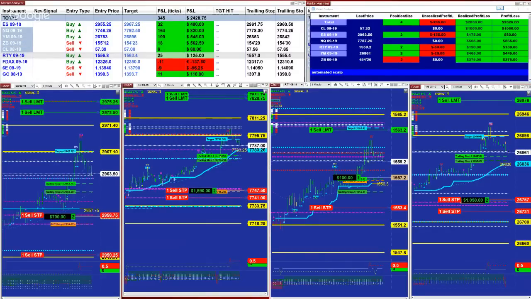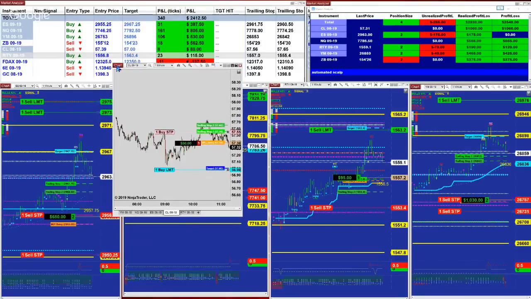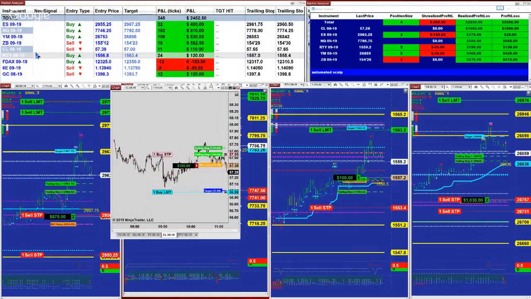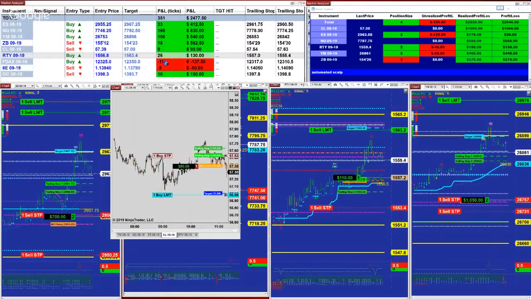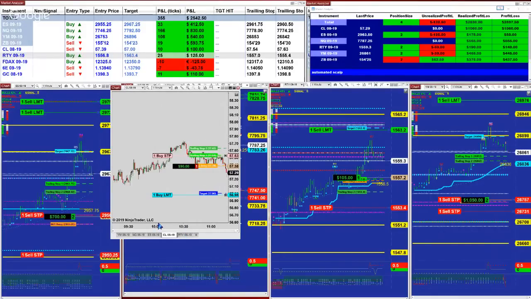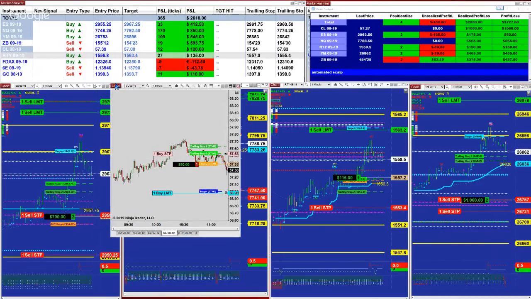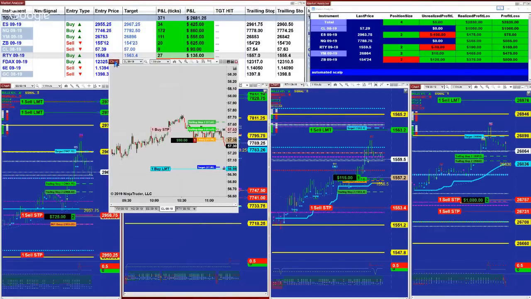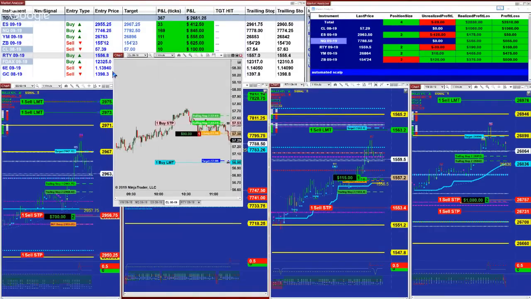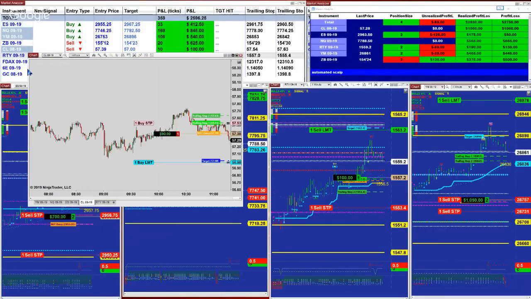Now on the CL, this is the 1 minute on the CL, and this is exactly like the market analyzer. As you see on the CL, 57.39, 57.39, and right now on the CL we have 9 ticks, and also on the market analyzer it is the same number, whereas the CL is right there. So if we look, you can pinpoint those automated trades to be exactly like the market analyzer.